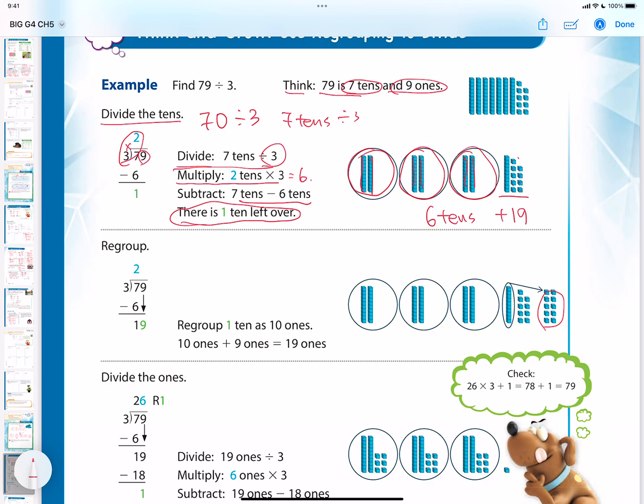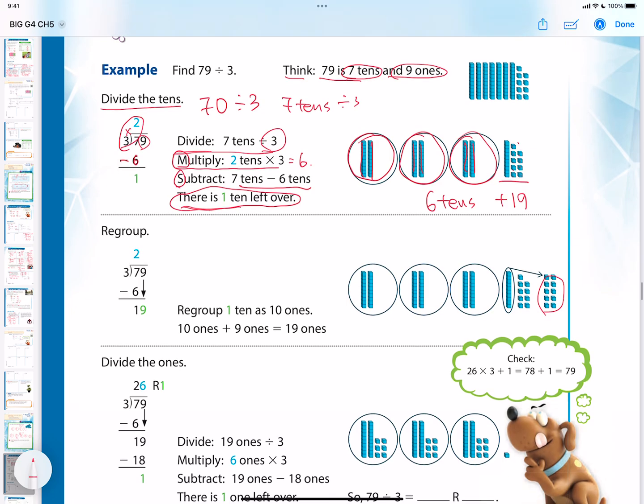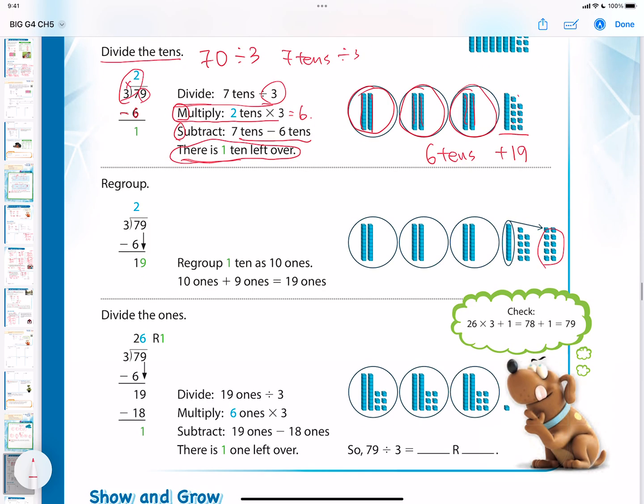6. And then you need to subtract from the original number. Which means we were working on the tens place. So 7 tens take away 6 tens, and then you are going to have 1 ten left over. Please keep that in your mind. Multiply and subtract. And then we are going to repeat. Bring it down and repeat. So regroup. Regroup means what? We are going to bring this number down. So far we have 1 ten left, but then you need to work on this tens and ones place as well.